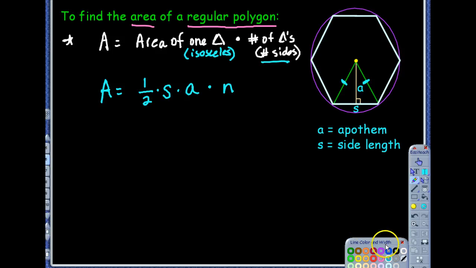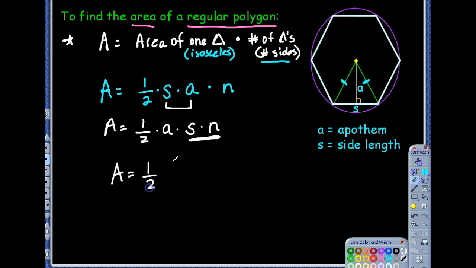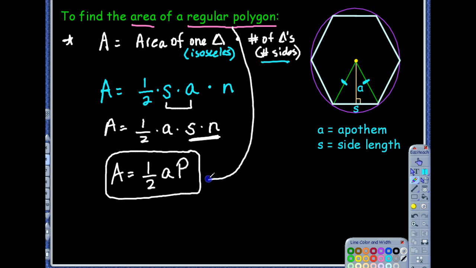So we're going to do n for the number of sides. Okay. Now, I'm going to do a little bit of rearranging here because with multiplication we can rearrange. I'm going to flip-flop these things. So it's going to be 1/2 times the apothem times the side length times the number of sides. Now, I'm going to focus on just this piece. If I know the side length and I multiply by how many sides I have, what are you essentially finding? That's the perimeter. So instead of s times n, I'm going to do 1/2 times a times capital P for perimeter. Okay. This is the formula for finding the area of any regular polygon.